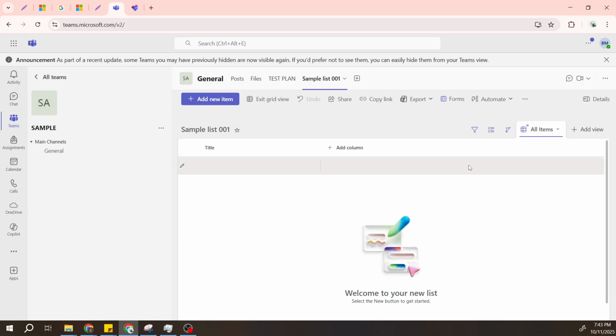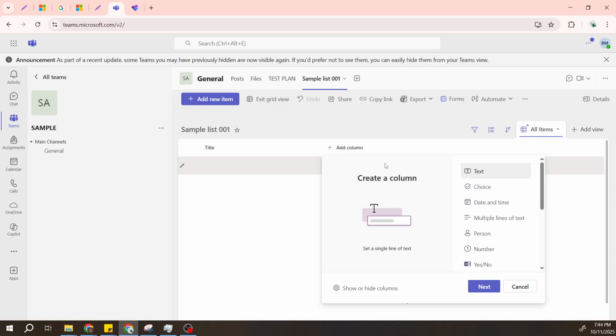Moreover, you can adapt how your list displays information. Filter, sort, or group data by particular columns, creating customized views that can be saved and shared with your team. Tailoring the information presentation this way ensures everyone interacts efficiently with the data. Lastly, you can further refine your lists by adding, deleting, or renaming columns and adjusting their data types to meet your structural needs. This degree of customization empowers your team to manage information precisely and effectively.